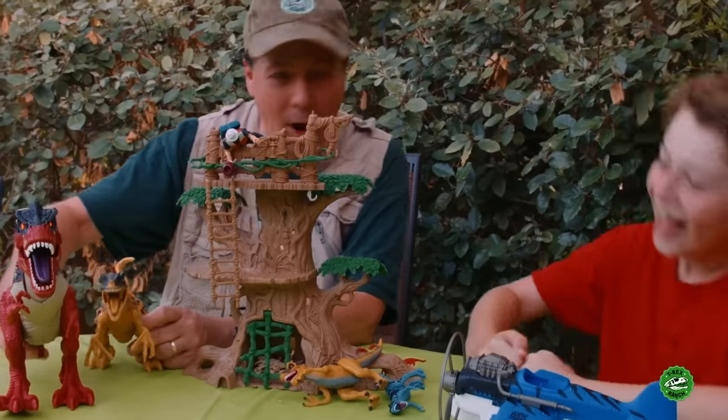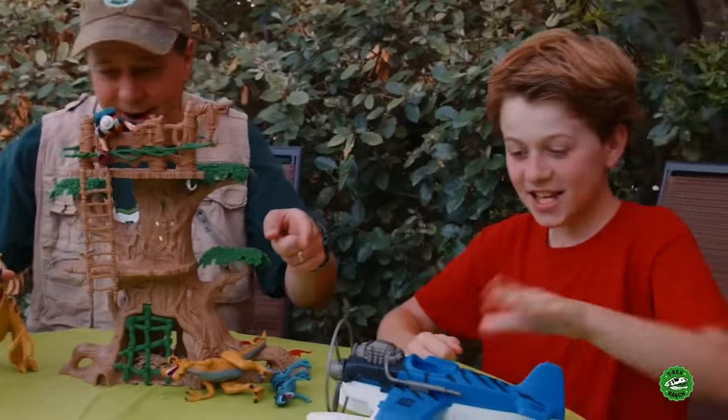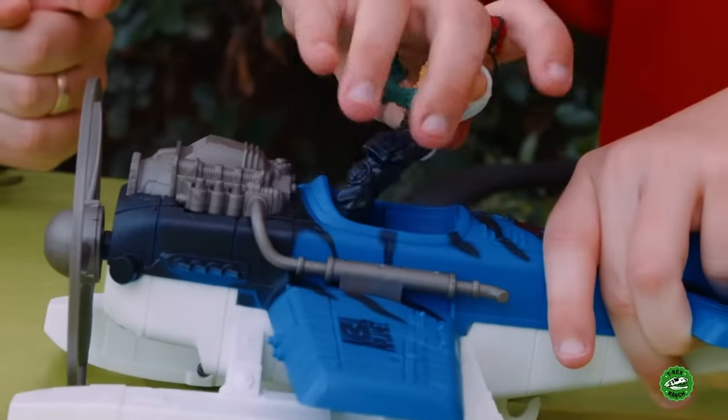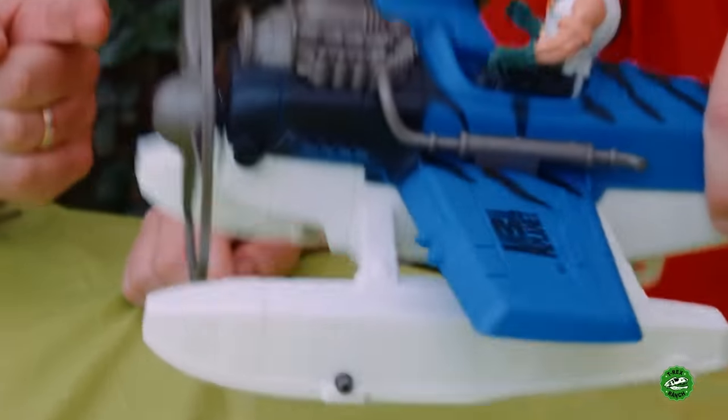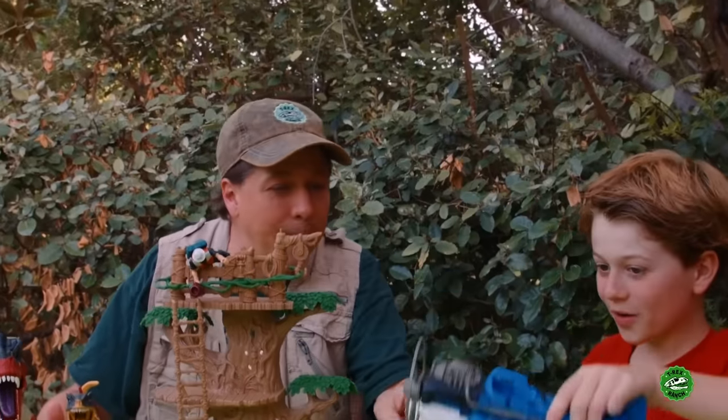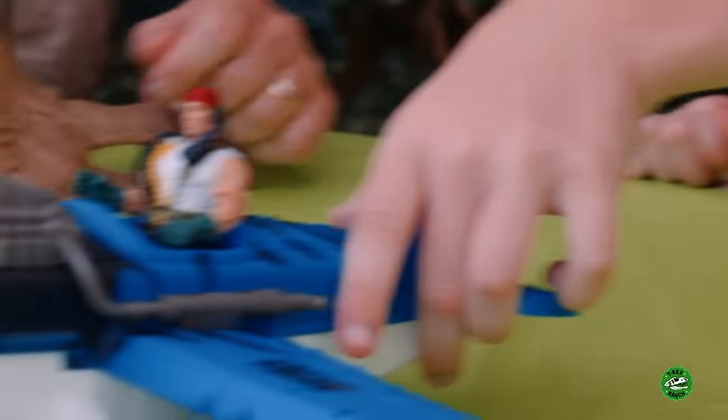Okay, cool. Oh wait, and there's an airplane, right? Yeah, an airplane! Oh no! Oh, you got another action figure there, Bobby Jr. fell off. Bob Jr. Okay, yeah, Bob Jr. goes inside the airplane. Can fly flying upside down. Oh hey, that plane has pontoons on it. Oh yeah, so it can land on the water.